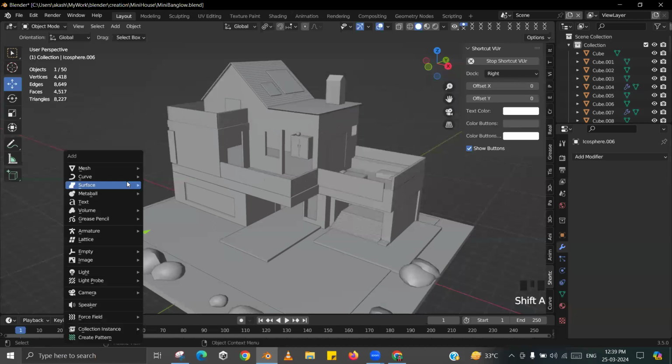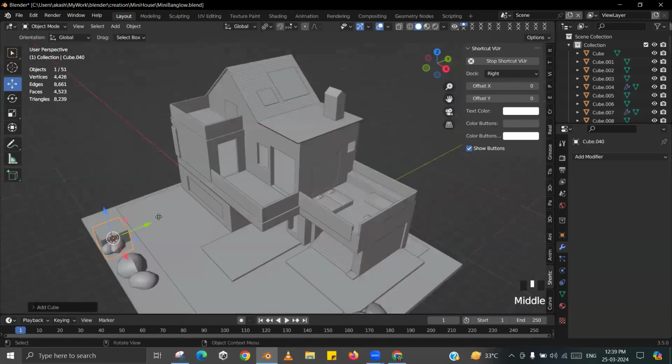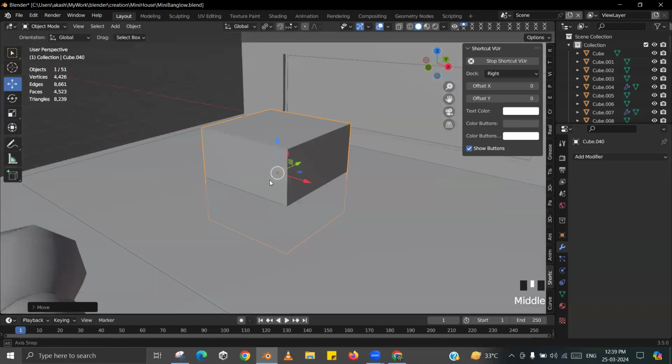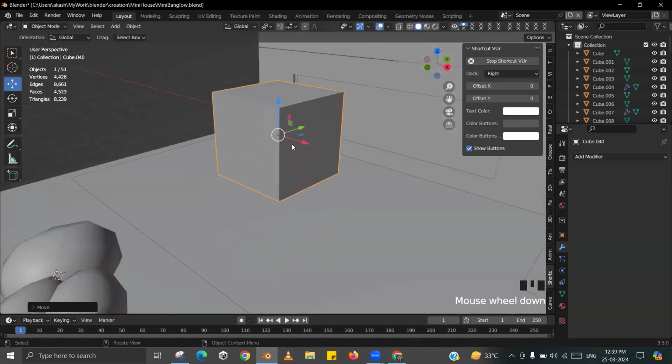Control S, specialty selection, mesh, cube. Let's model our car.